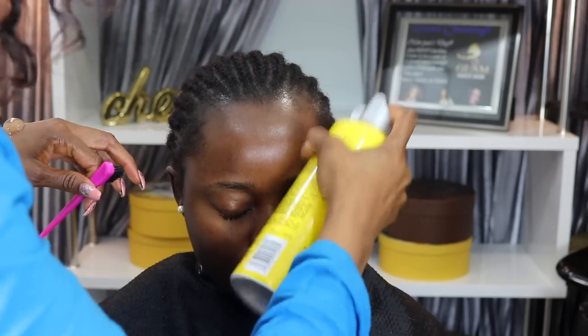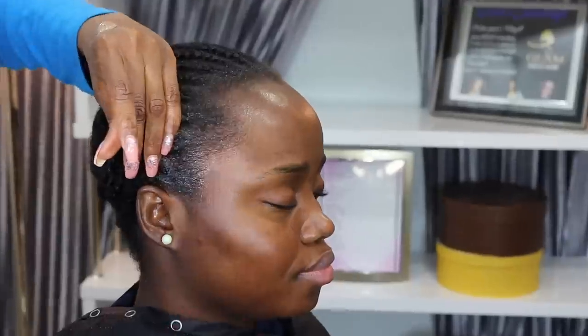All right, the next step is the ball cap method. The ball cap method just helps protect her edges from the lace. It also helps as a scalp underneath the lace, okay? So using my Got2B glue spray, I spray all around her front line and I use the Got2B gel and I get rid of her edges, okay? I slick them back, making sure I don't have any of her edges in the way.